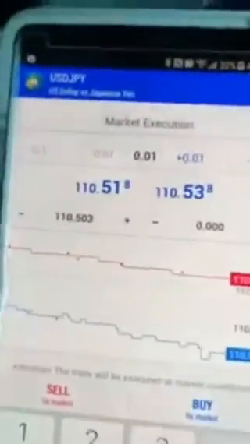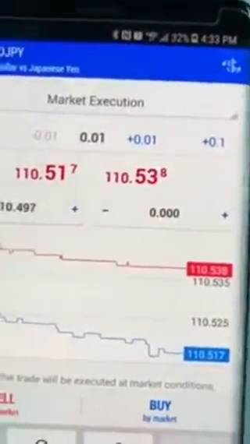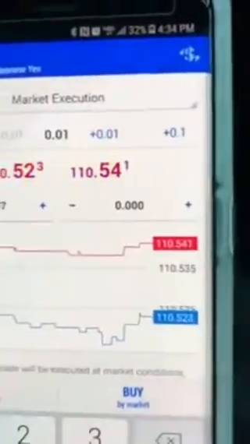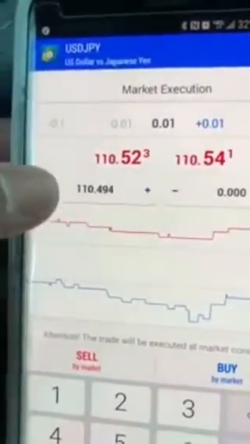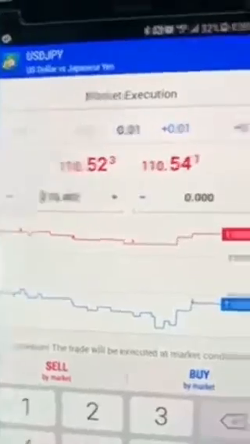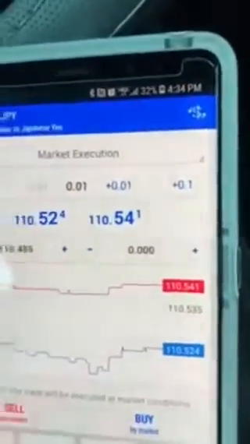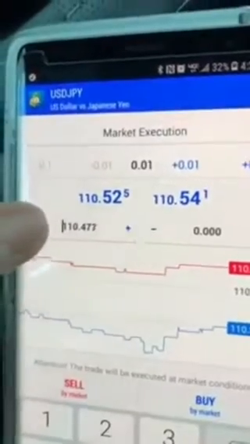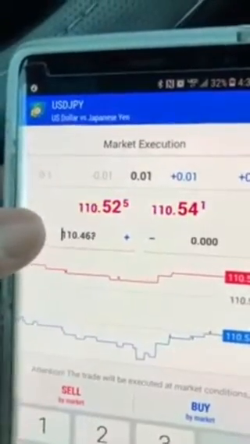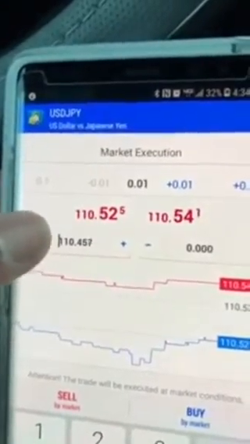So if I move this down, use my other hand so you can see it. This is going down by pipettes every time I hit that down button. Now we're down to 48. Now we're down to 47 pips. Now we're down to 46 pips.